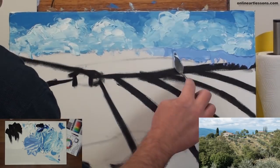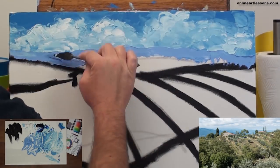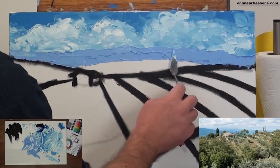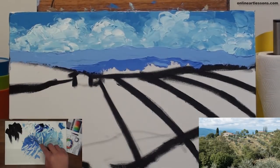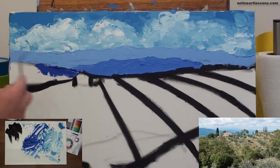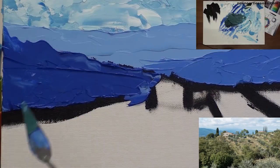For the distant mountains, I add French ultramarine to the sky color. To get a nice crisp silhouette, I lay the paint down on the edge of the mountain and then spread the paint towards the inside of the mountain. As I move closer, I need to add more color in order to get the color perspective correct. So I add a second layer of paint over the first using a dull green.